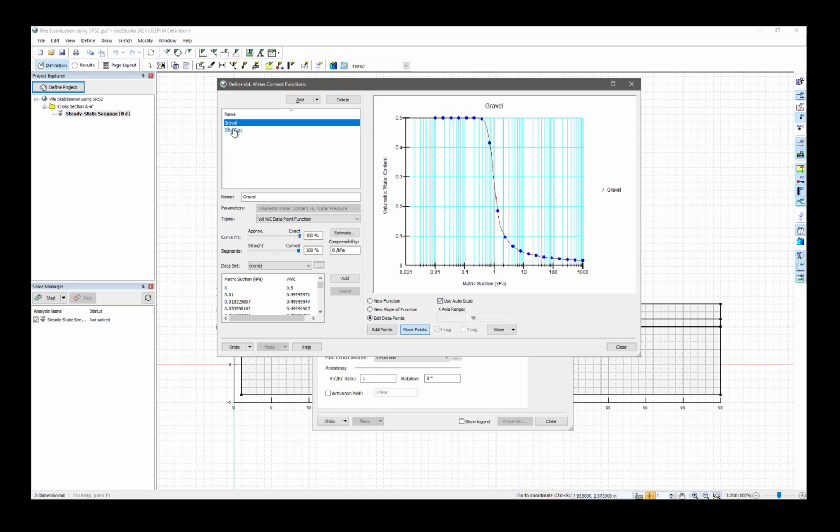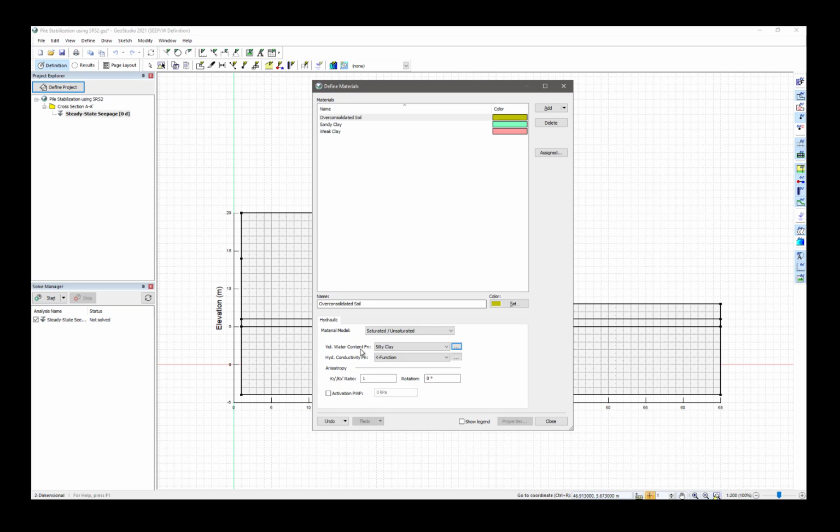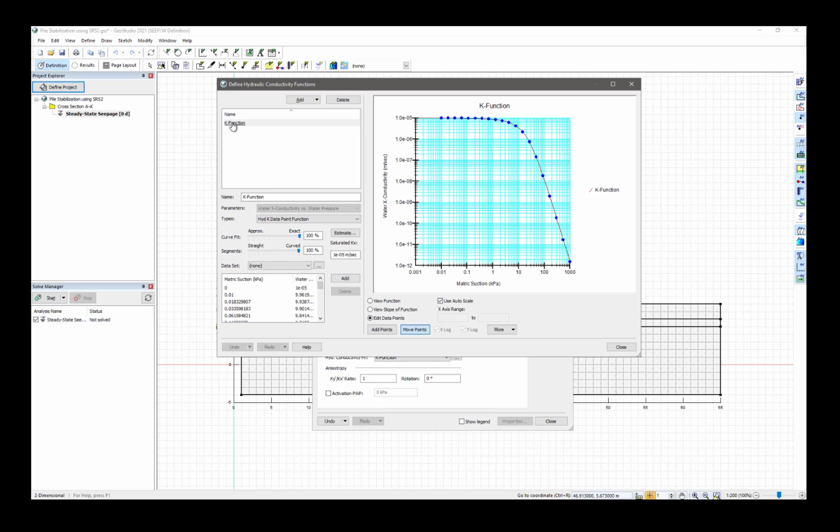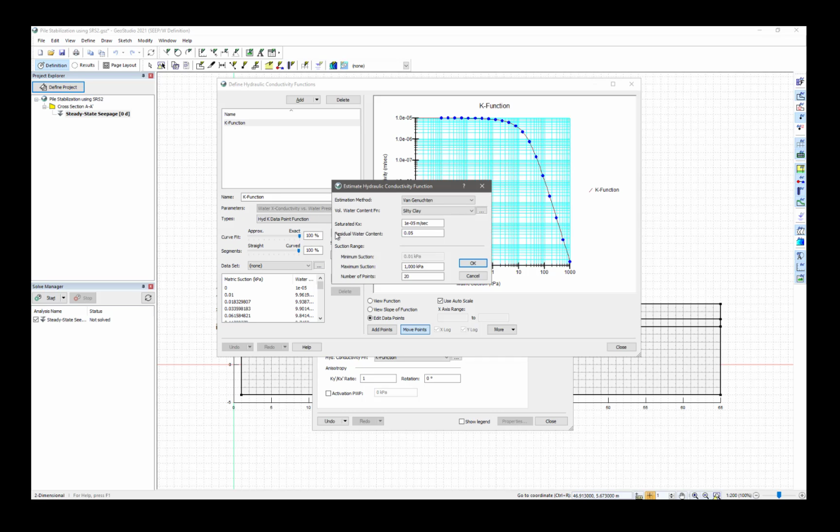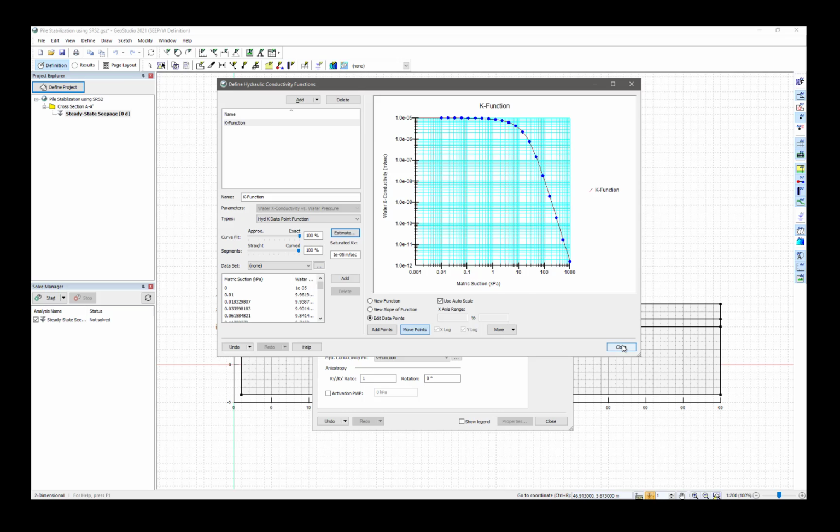Now, the reason I've created this gravel function will become clear when we look at the SigmaW gravity activation analysis. But for now, what's important is that I've created a K function, only one of them, just for demonstration, using the estimation routine in which I selected the silty clay volumetric water content function, entered the saturated hydraulic conductivity and residual water content, which as a rule of thumb is about 10% of a soil or rock porosity, hit OK, and then now we have the function.